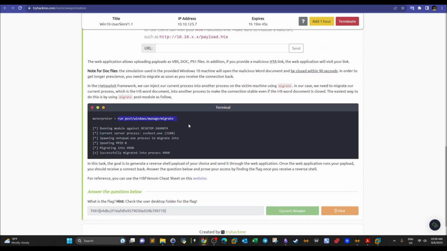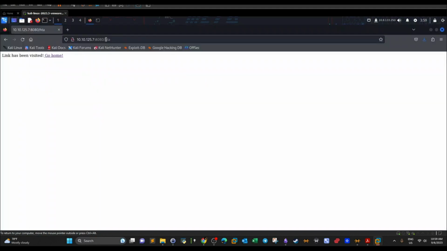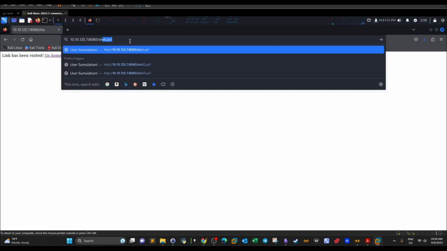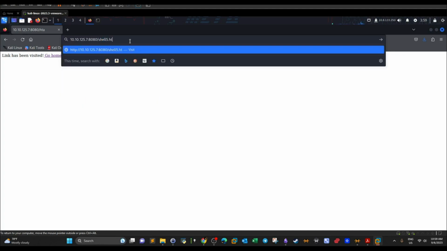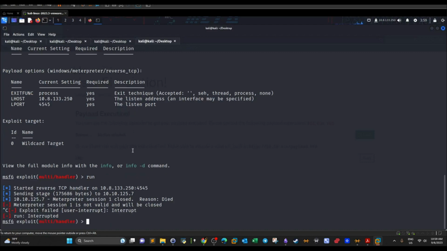But we have to make sure that the shell is received well. So we're gonna, as you can see, it's dying as soon as it's received. Okay, let's trigger that again. So shell 5.hta. Come on, tell me you had something. Run.